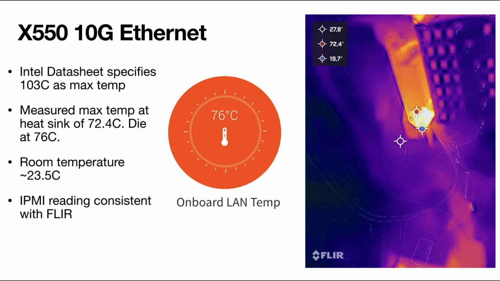If we assume it's 15 degrees higher, at 91 degrees. If we assume it's even 20 degrees higher, at 96 degrees. So in any case, we are below the maximum operating temperature that is specified in the datasheet. Nonetheless, I was not comfortable operating a device continuously above 90 degrees. So for this reason, I decided to be cautious and still design a custom heatsink for the 10G Ethernet device.